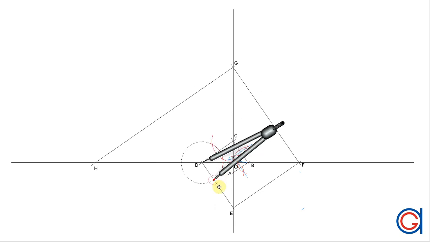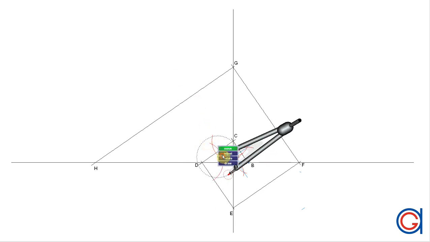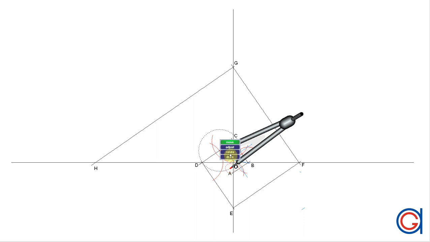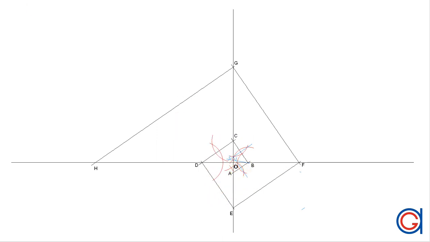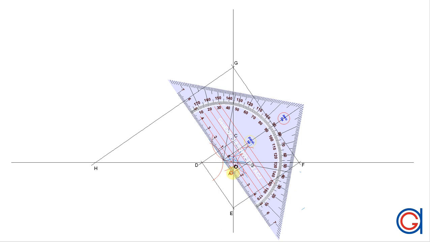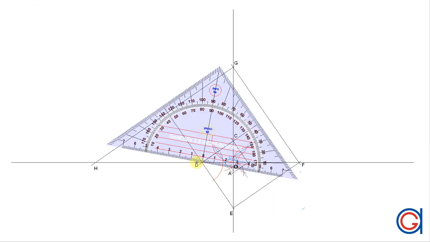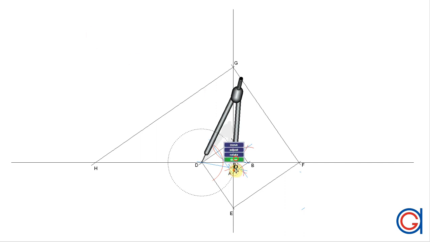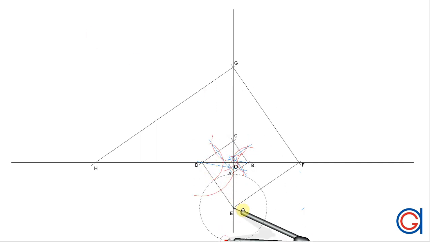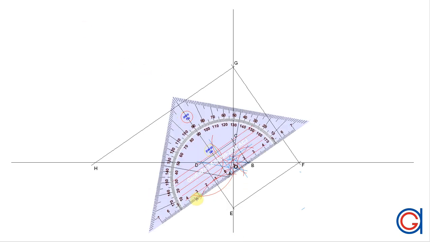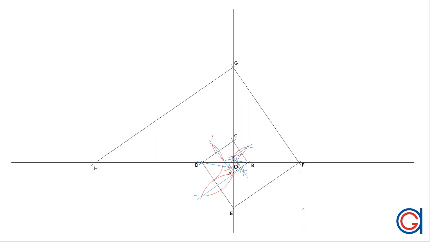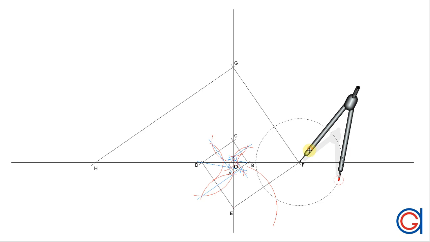The next step is to repeat this process with CD and angle D. You might notice that all the angular bisectors are parallel to the original angular bisector at B, which could be another method to work out the angular bisectors of D and F, but we continue with the original method. Because we repeat the same process over and over, we speed up the video until we have worked out all the line segment bisectors and every second angular bisector to obtain our seven new center points of the spiral arcs.